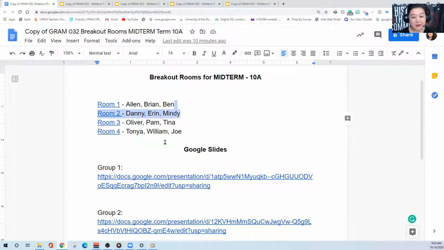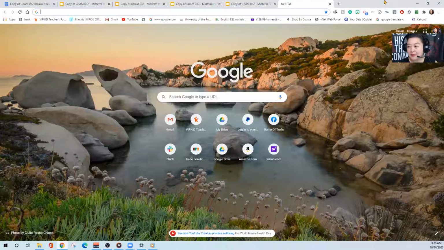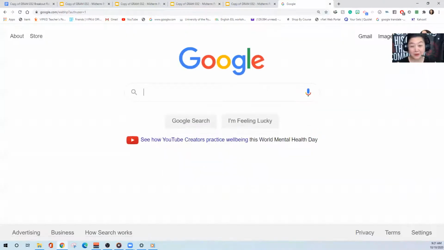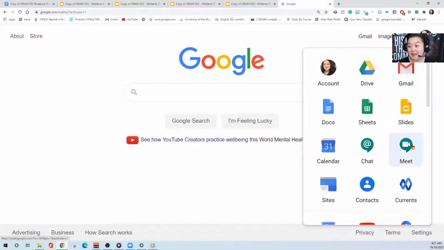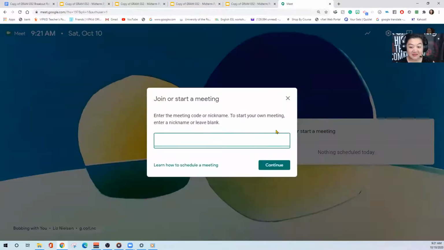So we have to create these rooms, first of all. So what we'll do is we'll go on ahead and go to our Gmail account. And I need to move my picture here because we have to just make sure that we're logged into the correct account that we want to set up the meetings. And so if I go to Google Meet, this icon here where you see the 9 boxes, you can create a meeting just like that.